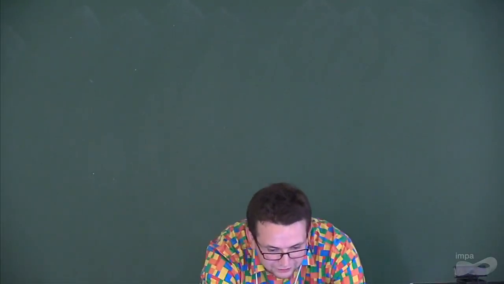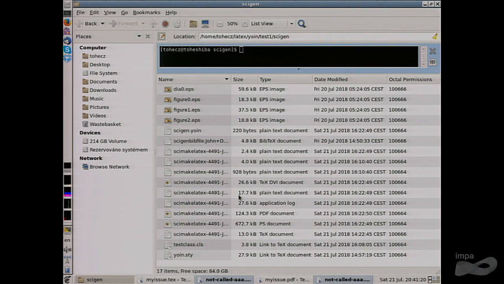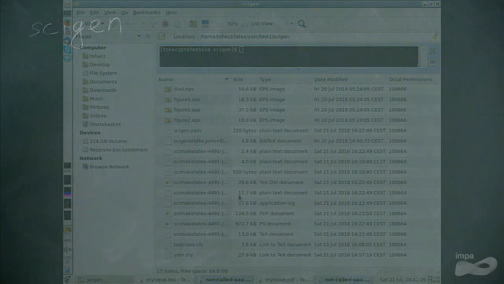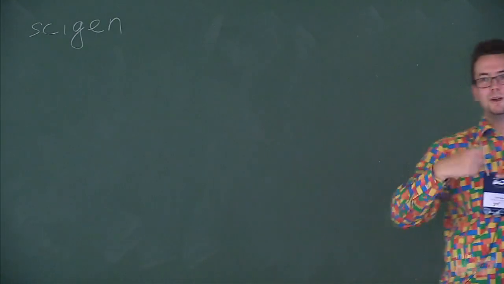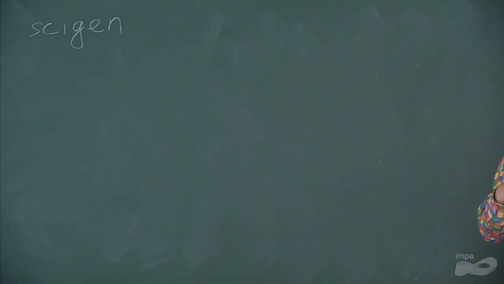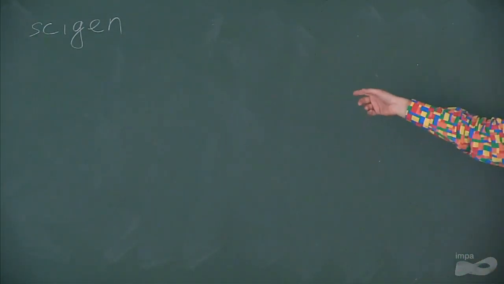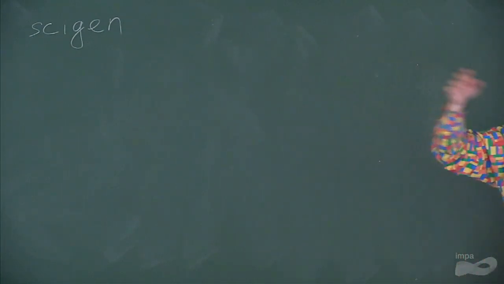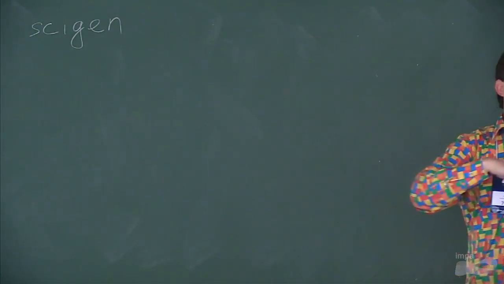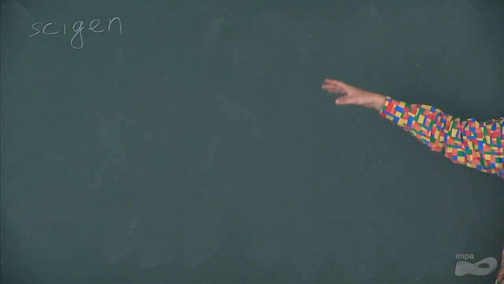So let's just add some other things. Okay, articles from SCIgen, I don't know if you know the tool. If not, then it's homework. It's homework for you to Google these 6 letters, put your name in, and hit enter. It's very useful if you need to get some bibliometrics boosted in your science. And if you are doing computer science, then this is very good. You just need to pay to publish in some Indian, I don't know where these things are actually held, journal. You know, it works. There is a whole story around it.